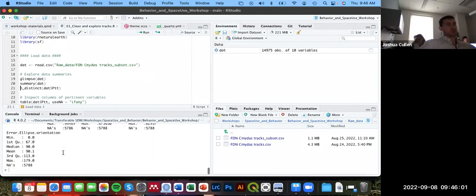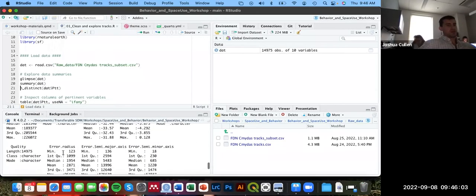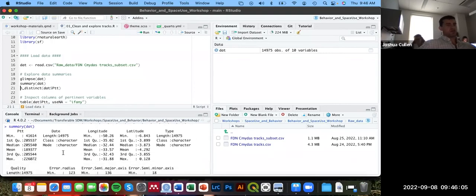We can also use the summary function on our data sets. And this provides a summarization in a different format. So it shows the minimum, maximum, and then quartile values, including the mean. If you have something that's, in this case, an integer for the ID, or something that's a character, it's not particularly helpful, but it will at least tell you the class here.